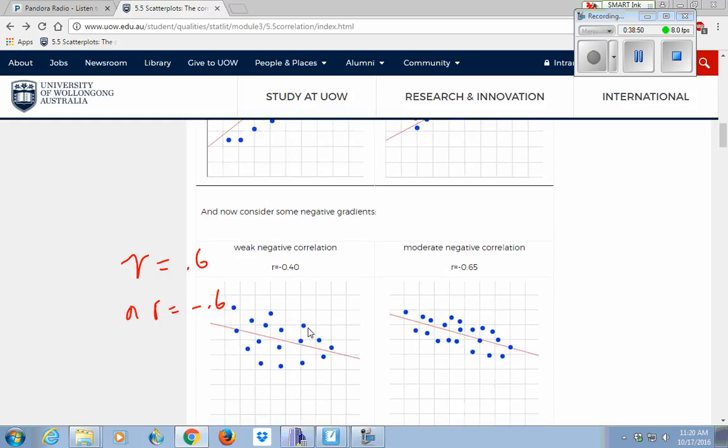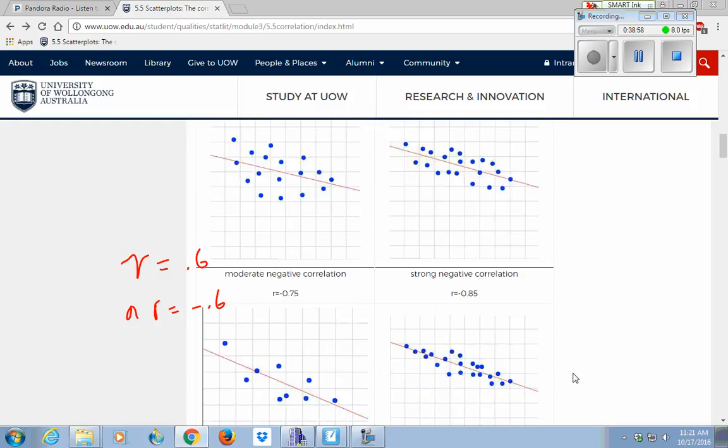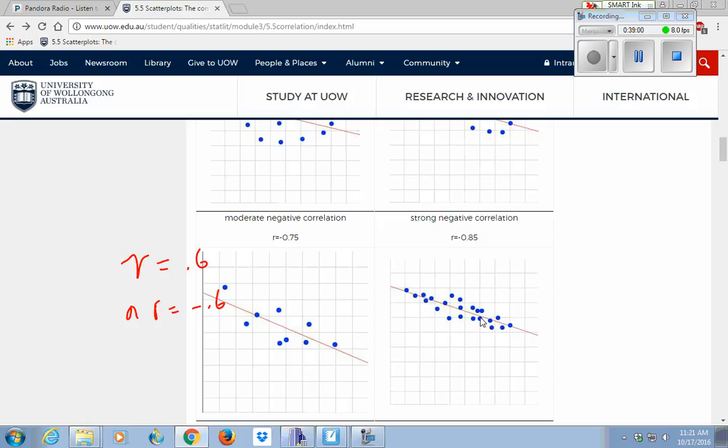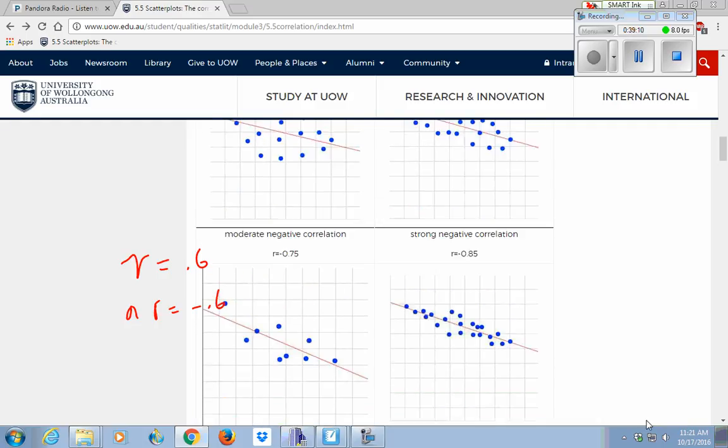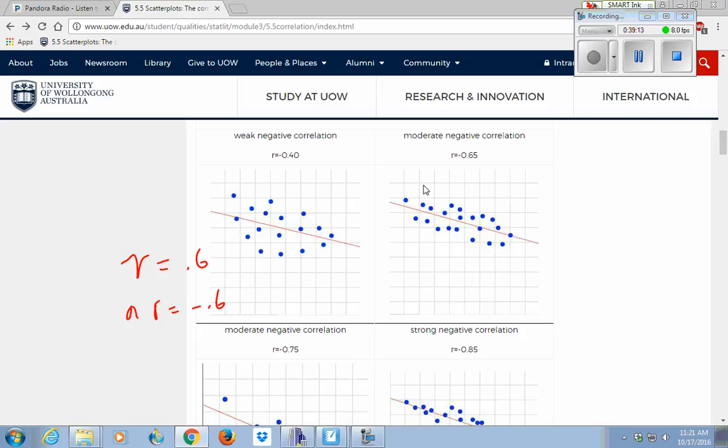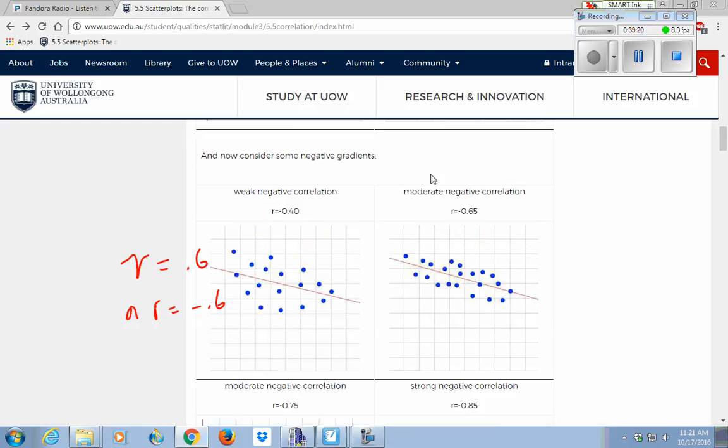Similarly, with your negative correlations, again, 0.4 is moderate. At 0.65, the cluster of points is getting closer to the line, and you can see that they get closer and closer with these negative correlations. So if I had asked you to do a project, I would have asked that your correlation coefficient be bigger than 0.6. That's what I used as a cutoff. And you can see here that 0.65 is a moderate association, or a moderate correlation for strength.